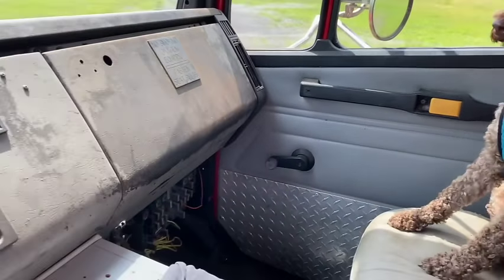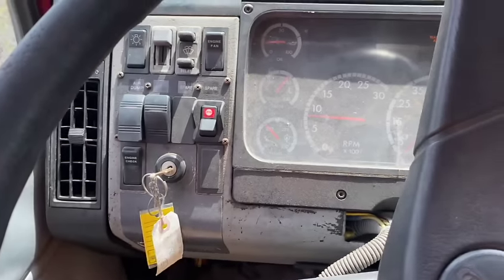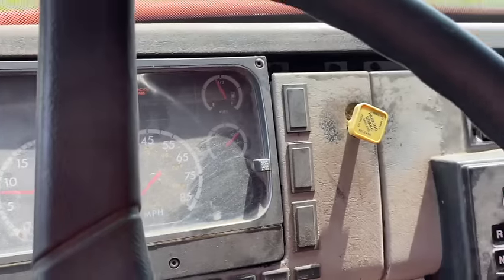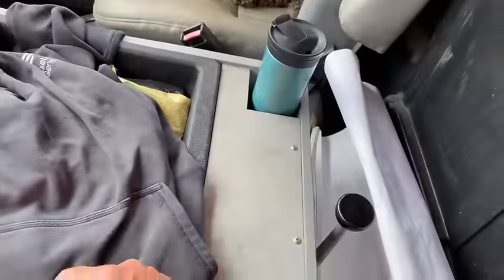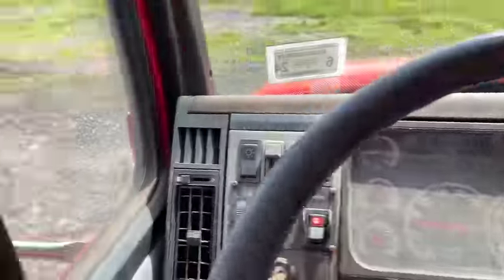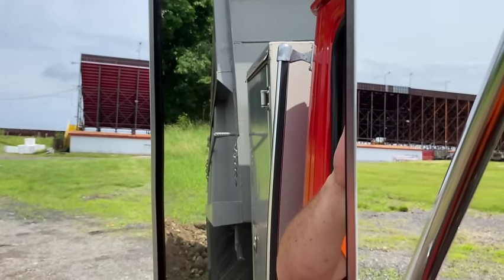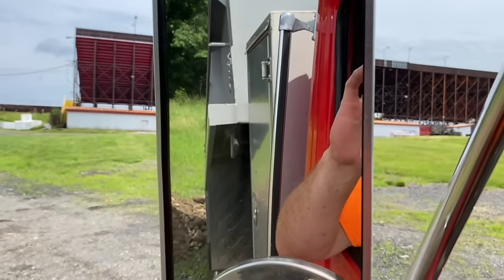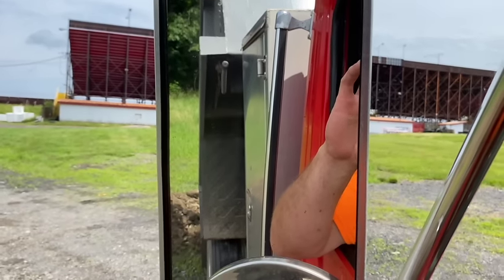Little buddy helping me. And then I have to put the PTO pump on. The air's still dumping, you can hear that. I gotta take the brake off. I like to put it in gear. And then over here is my dump. So I push that down and you can see it start to rise up. I like to have it here so that I can pull ahead. It starts to dump. I can pull ahead a little bit.